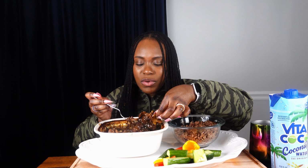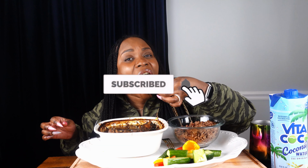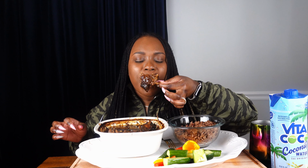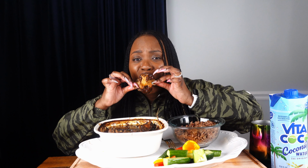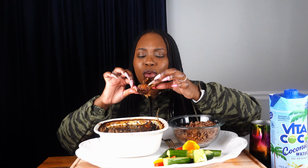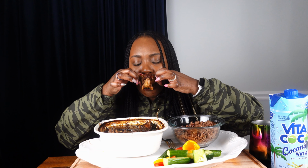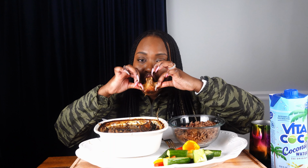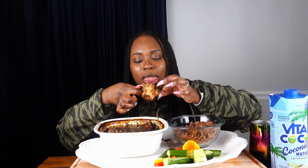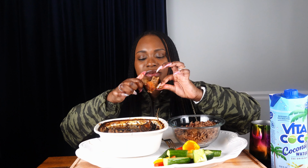I'm gonna take up another bone, but this one was just falling apart. Look at it. So good. Guys, if you like oxtail, you know what I'm going through right now. I'm in beef heaven. And I know my Jamaicans out there love oxtail. This is like a Sunday dinner for us.